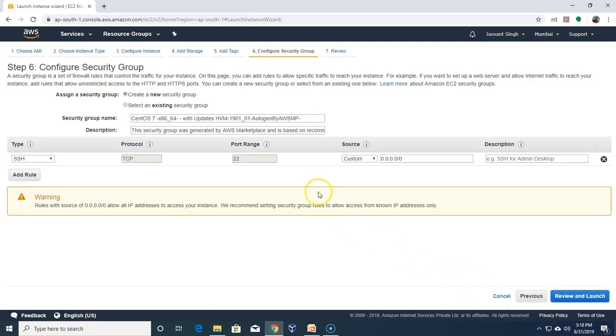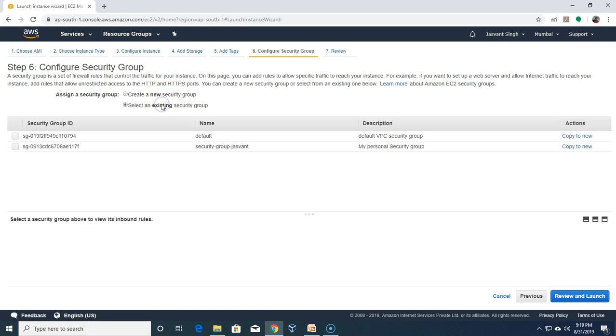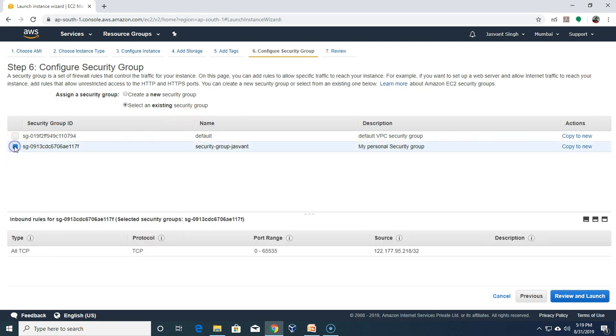Security group: you can create a new security group or use an existing one. I am using an existing one which I created, my personal security group. Here the source IP address is already selected, so later on I will change it.